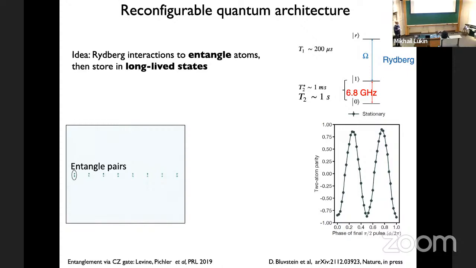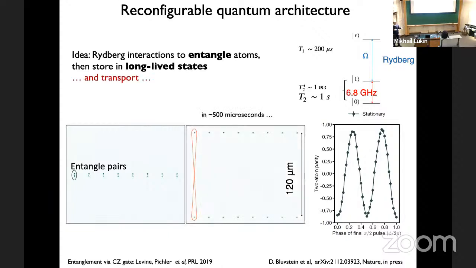So here is one example. We start with pairs of atoms and entangle them by exciting them to Rydberg states and then bringing the excitation back. And then we can measure that they are entangled by just looking at fringes, directly here. Or alternatively, we can take these atoms and move them far away, across essentially the entire field of view, very quickly, in a fraction of a microsecond, a very small time compared to the coherence lifetime, and then see that entanglement is unchanged.